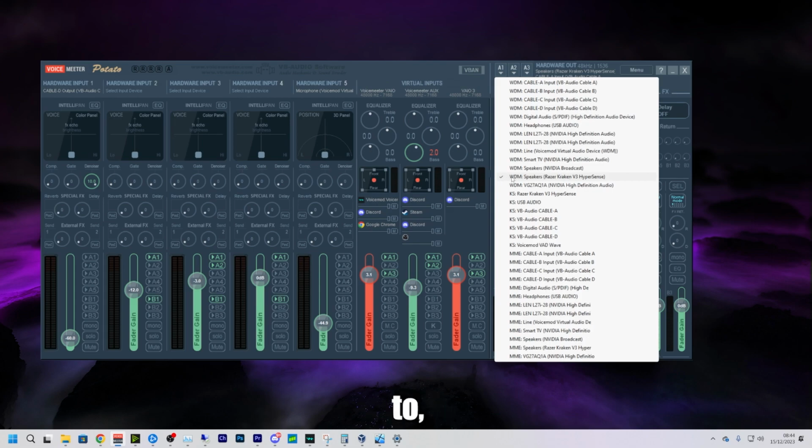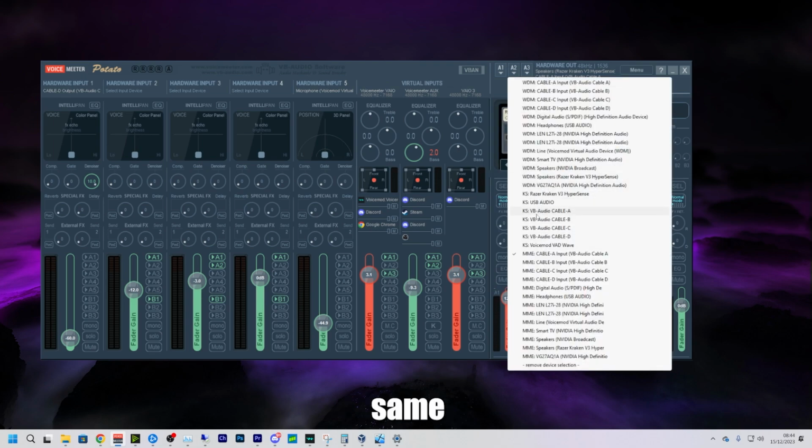which thing you've got it set to. So WDM for me, that's the one I use. It seems to work fine, but for your case it might not, so think about changing it, it's still the same headset, but maybe to KS or MME, and your virtual cables have the same things as well.